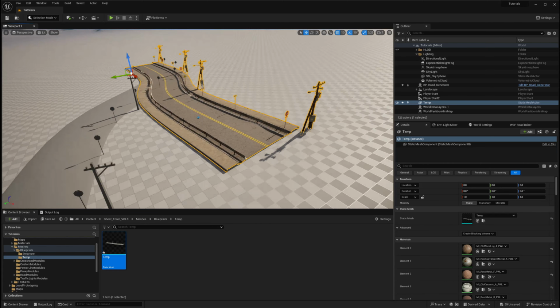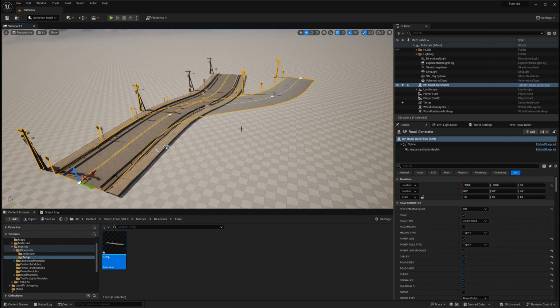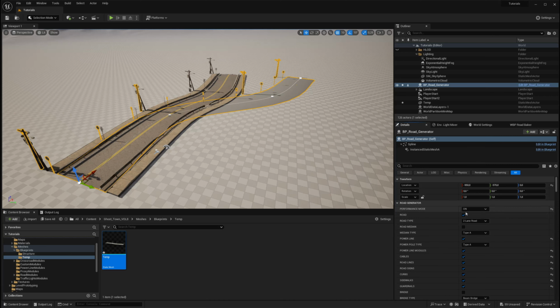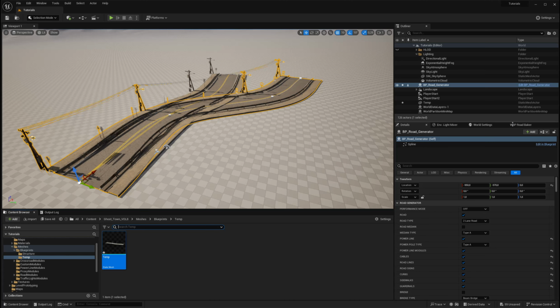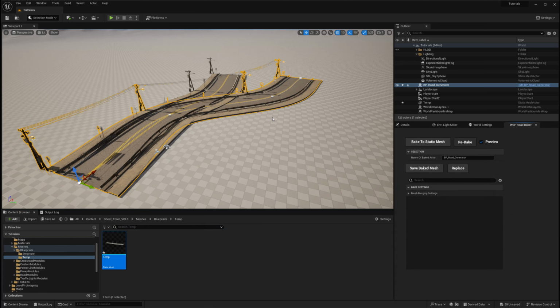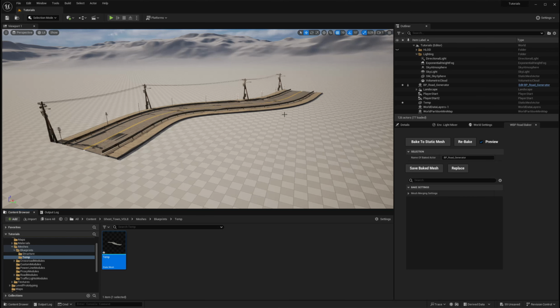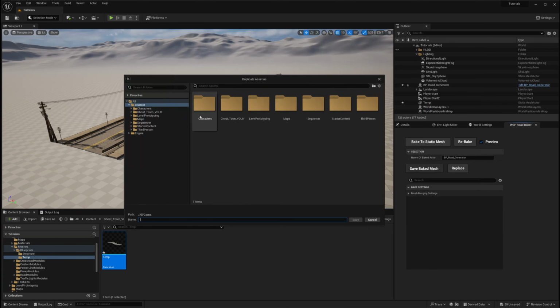To update the baked mesh, go back to the Road Baker utility widget and select Rebake. You will be prompted with a message indicating that you are still in performance mode and need to turn it off before baking. Switch off performance mode and rebake the road. Once the rebaking is successful, the road will automatically update. Save the baked road to your desired folder. For example, save it to the Content folder and name it Baked Road.